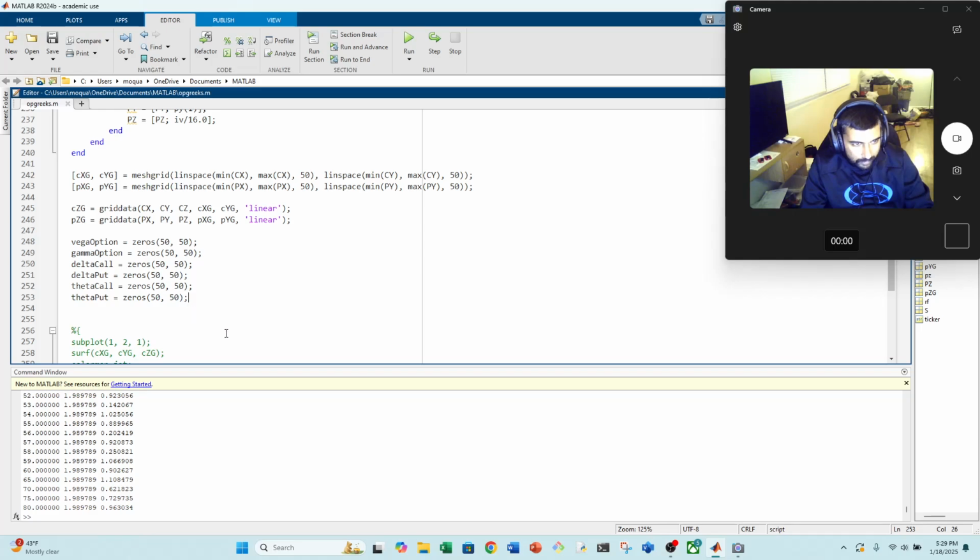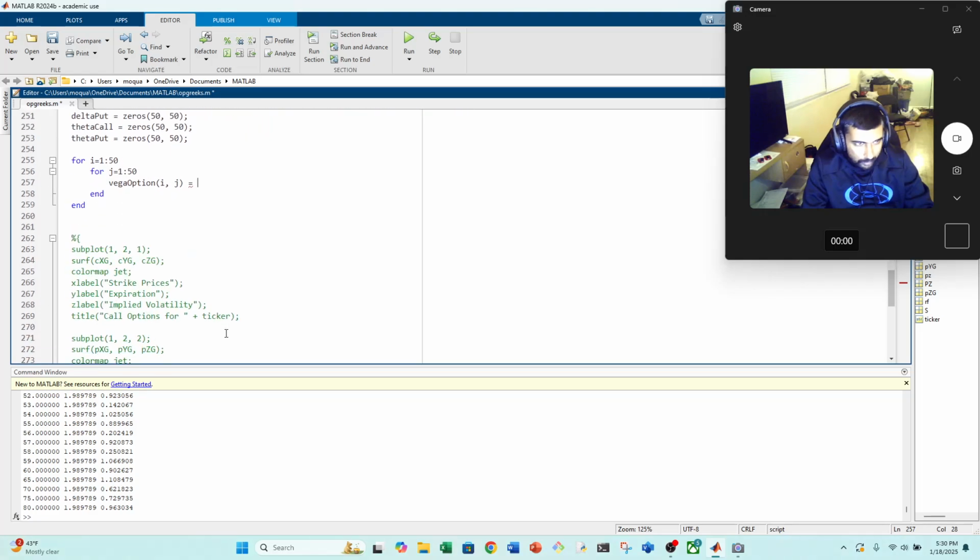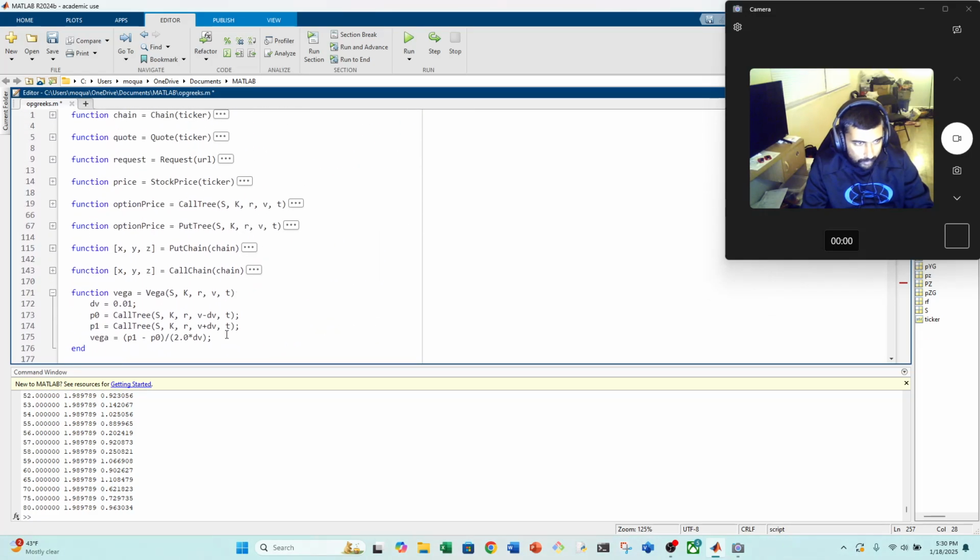I'll start off with the vega. So I will do for i equals 1 to 50, and for j equals 1 to 50, it'll be vega option of i, j equals. So let's come up to the vega function over here.